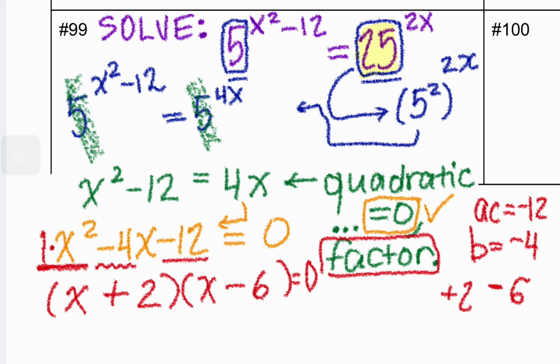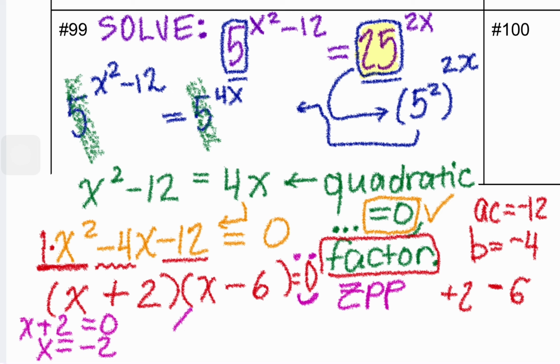Now, zero product property is what we do next. ZPP, zero product property, is where you set each factor equal to 0. And again, you can only do this when your factored form is equal to 0, okay? So you get x plus 2 equals 0. So we get x equals negative 2. And we get x minus 6 equals 0. And I like to keep the work right underneath the factor that it came from, right? So x equals 6. So that is the end of that, and we're good to go.